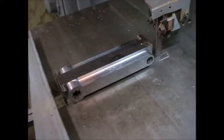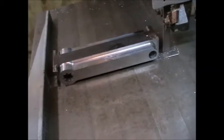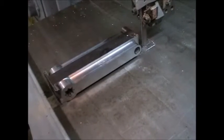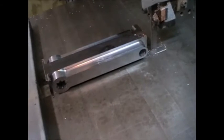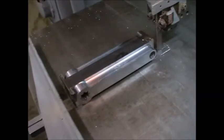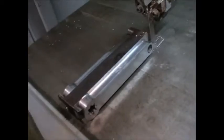Here we are ready to zip them off on the bandsaw. I quite often use this method of two per piece of stock — if you need two or multiples of two, it's a good way to make parts. Just a piece of stock deep enough for the two parts and a bit of vice holding. Then you can just machine one, flip it over, machine the other side, and then just zip them off on the bandsaw.